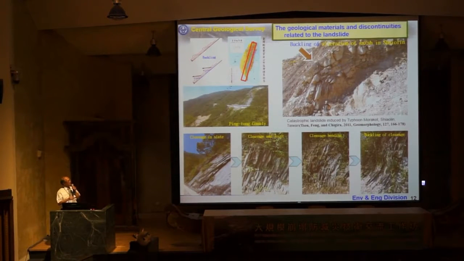It's about these pictures. You can see that in Taiwan, most large-scale landslides may occur in this area because this area has metamorphic rock, that is slate and also argillite. And from a different stage, it may develop like this one. Like here, slate with cleavage, and when the cleavage is well developed like here, it also develops joints. So when it reaches the last stage, maybe here, it has the potential to buckle.